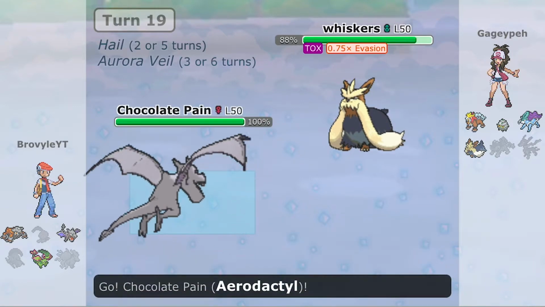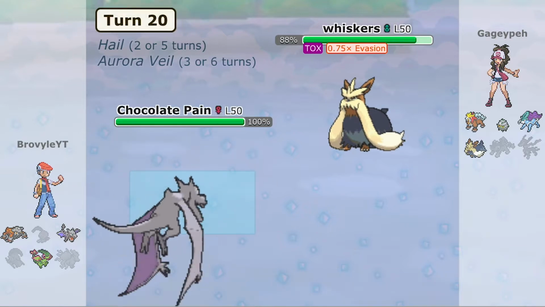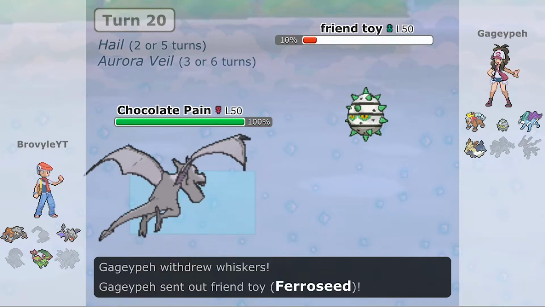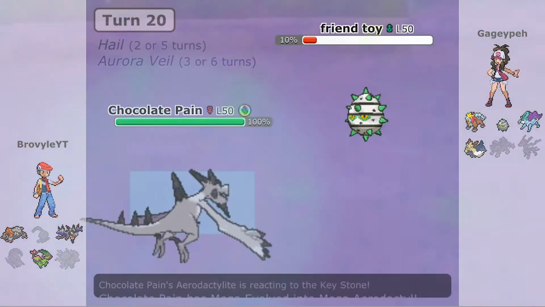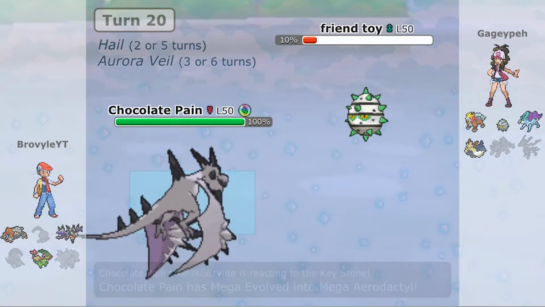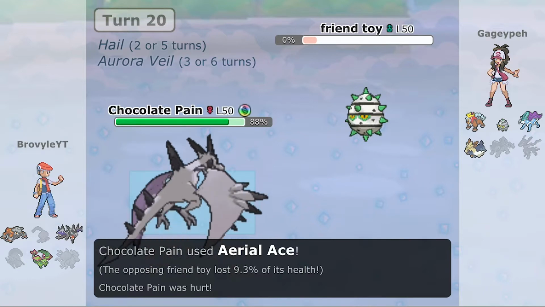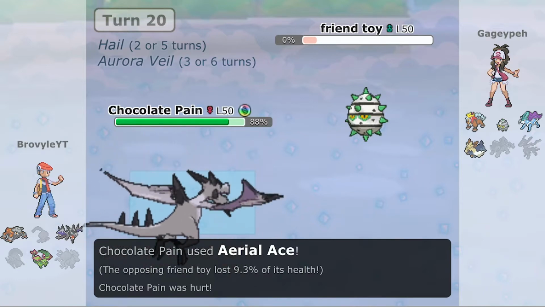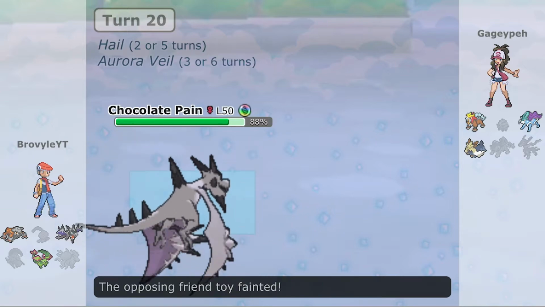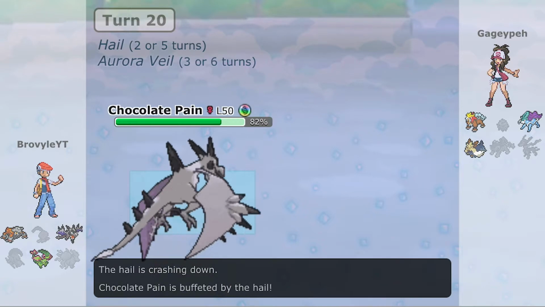I have 6 turns of Aurora Veil and a Chesnaught coming in on the field. So he ends up sacking off the Ferroseed. I Mega Evolve and I go for Aerial Ace, and it kills the Ferroseed, and I'm faster than anything else on his team. I do take Iron Barbs damage because that's just what Ferroseed does. But right now I'm sitting in a pretty good spot, honestly, all things considered. It's 3v3, but my team clearly has the advantage.